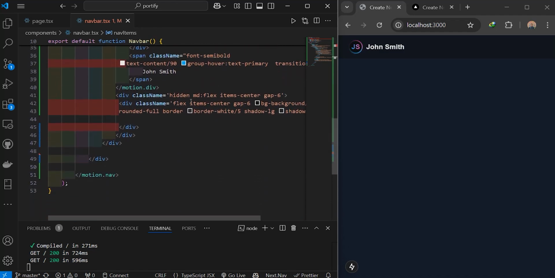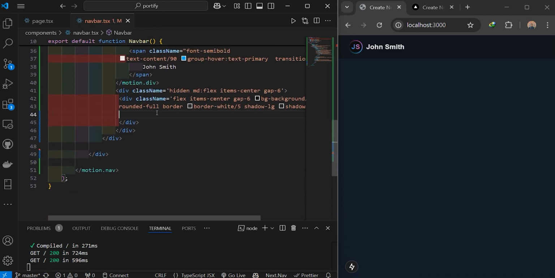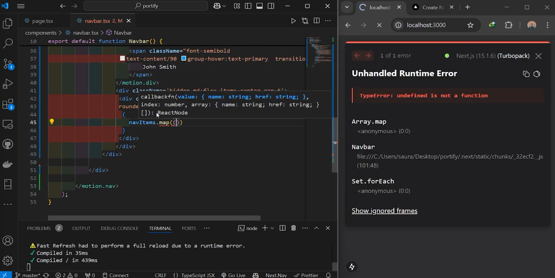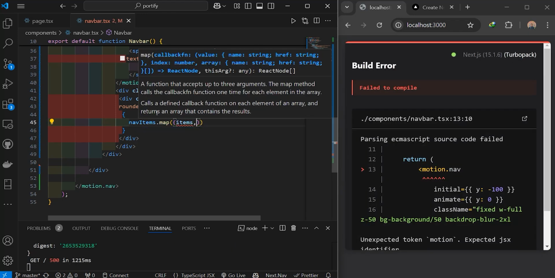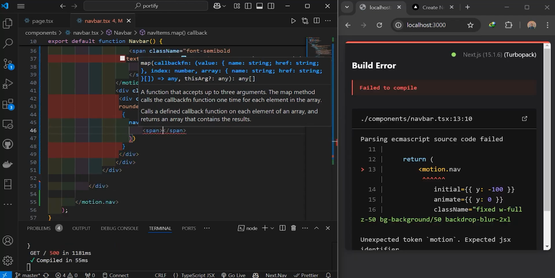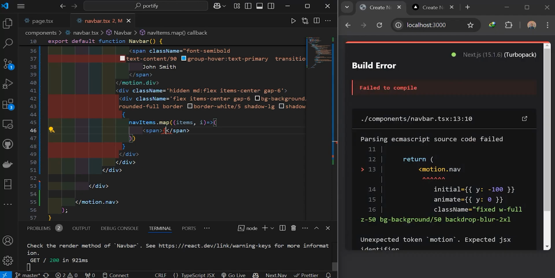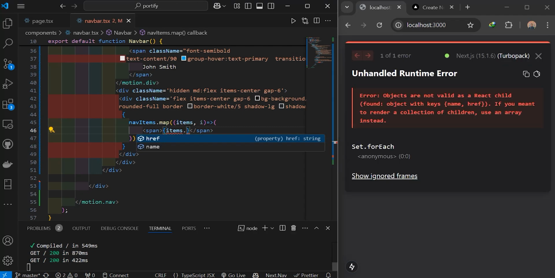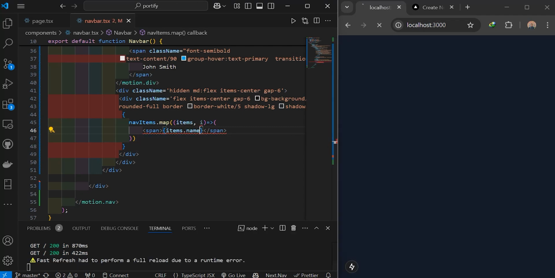Okay, now let's come here within this div, and here specify navItems, but it is not going to work, so specify here curly braces and specify navItems.map, and then we're going to grab each item and also the index value, and then here specify a span, and within a span we are going to specify the name of each of the navigation links, which is the item in this case, and then say item.name like this.